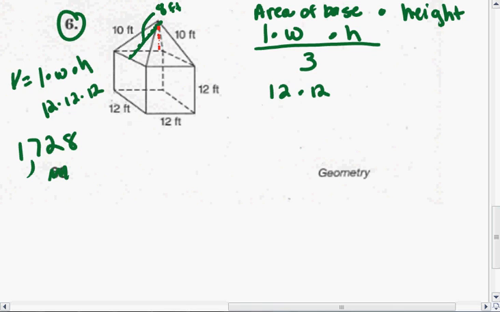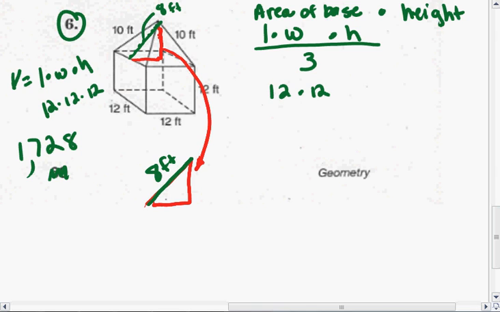Remember that what I want to find is the height, which is the pole that's dropped down from the top of the tent right down to the middle. And here's another value here. So now I'm going to be looking at this red triangle, which is kind of like a slice out of the middle of the pyramid. Let me redraw that red triangle down below. So this is this triangle here, where the hypotenuse is now the slant height that we found in the last step. That is right on the side of the pyramid. That one is 8 feet.